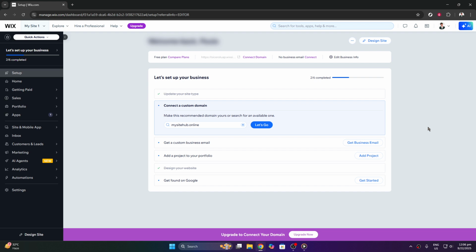To begin, you'll need to navigate to manage.wix.com. Once you're on this setup page, you can access all the tools necessary to enhance your website. Here, you'll see a list of options that allow you to customize your site to best fit your needs. It's a good idea to familiarize yourself with these options if you haven't already. They're quite handy. Next, you'll want to move over to editor.wix.com.